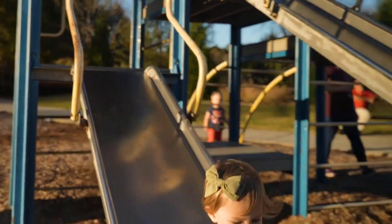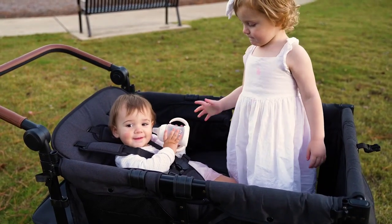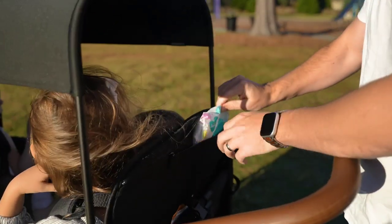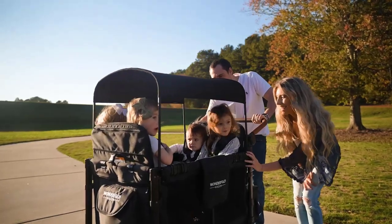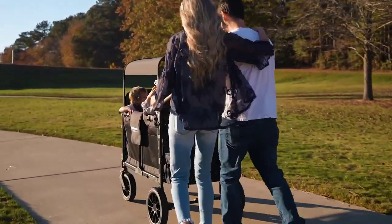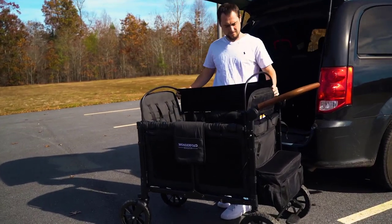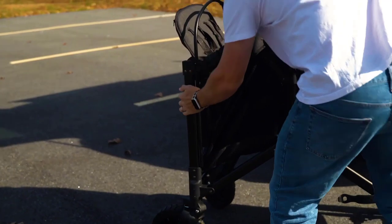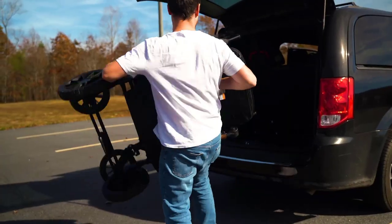The wagon comes with 2 bench seats, which accommodate 2 children each. The shoulder room will be tight with 2 toddlers on one bench, but it's manageable. We usually install the front-facing bench for our 2 kids, leaving space for blankets, toys, and whatever else they need in the front of the wagon. I like that the walls are tall enough that my 3-year-old can't just jump out whenever he wants, and he likes the secret zipper door in the front that allows him to crawl in and out when opened.